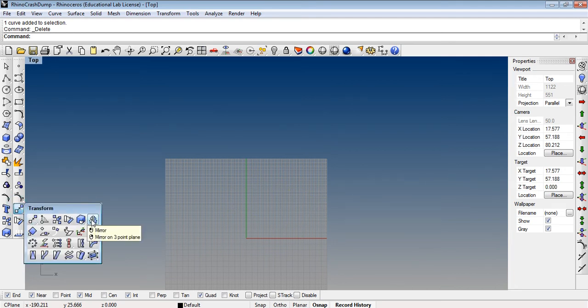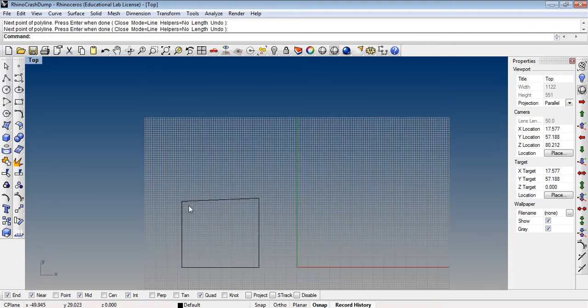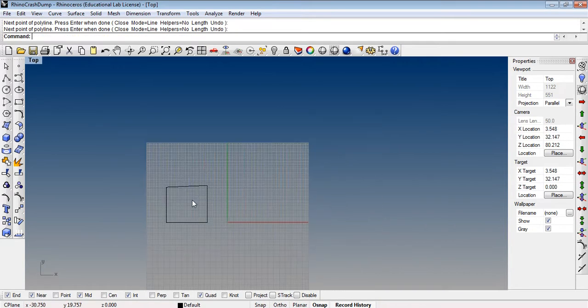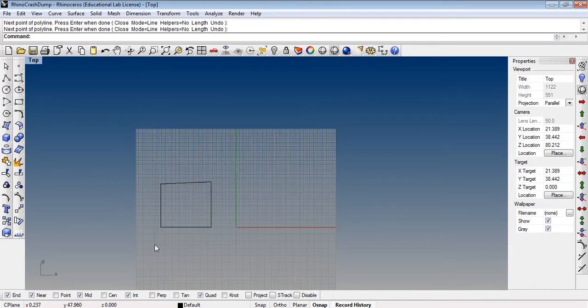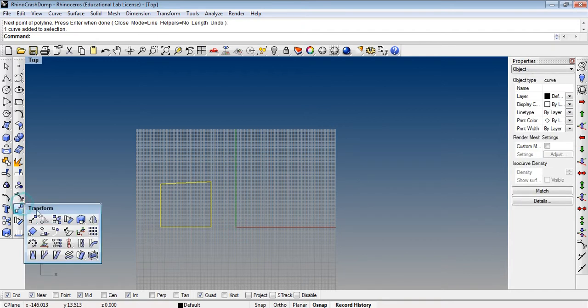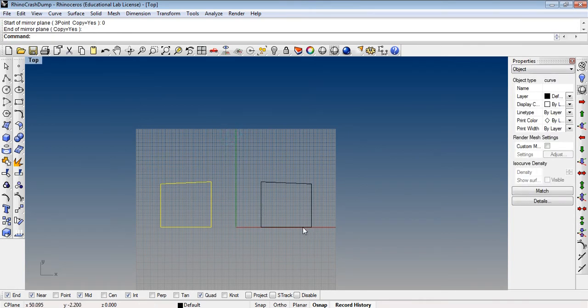This was called mirror. To use this option, if you want to mirror your work or design like this, select your work or design, take this option, 0, enter, which side you want, like this.